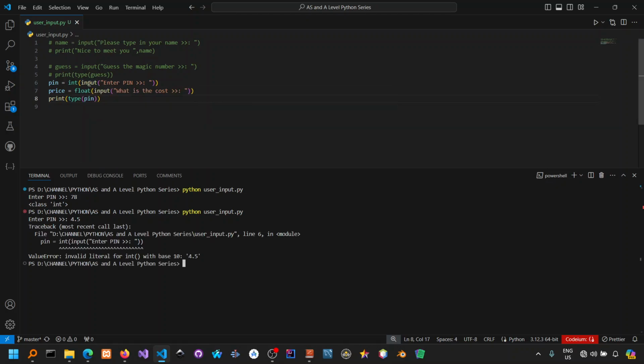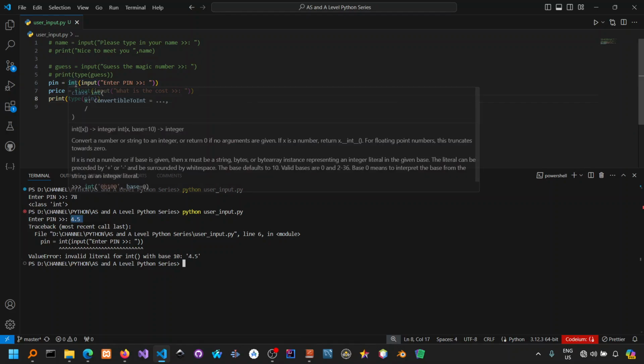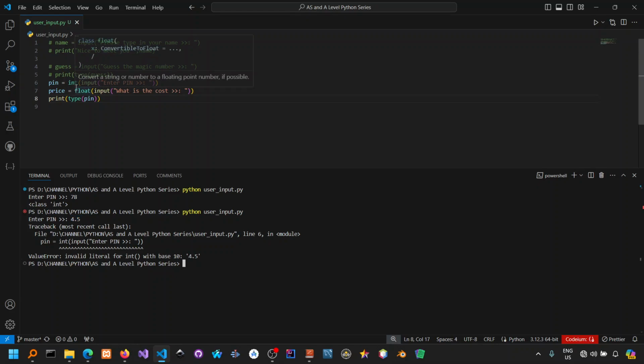We are trying to convert 4.5 from a string to an integer. But now since 4.5 cannot be converted into an integer, we're going to get a traceback. So using int or using float, you tend to run into this problem, whereby in the event that it fails to convert a float to an integer, it's going to give you a traceback, so the program is going to crash. That's why you would prefer to use eval.